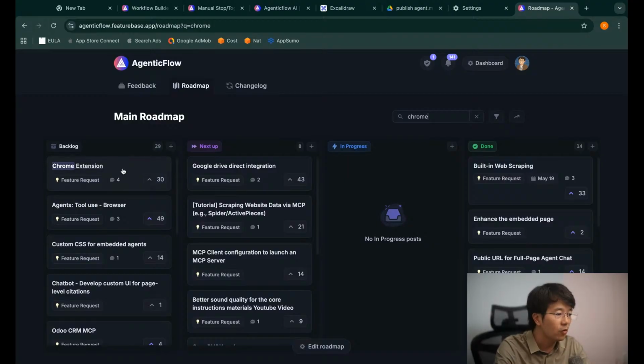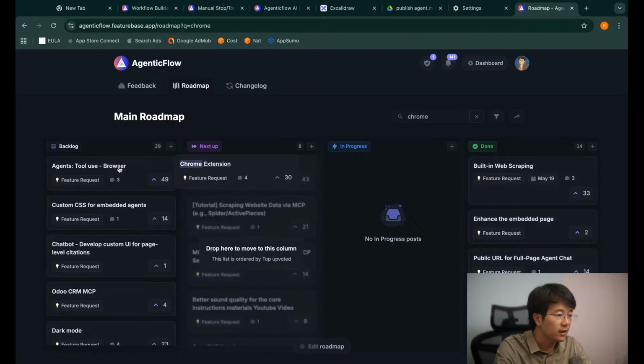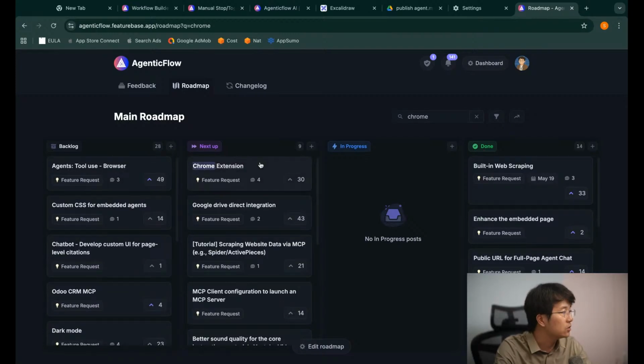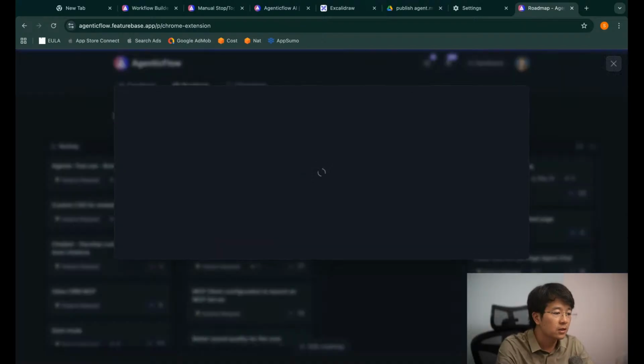It has been here for a while, but we decided to pick this up. The reason is that when we were working on the multi-agent system, we identified that it will be much more powerful if we equip it with an agent that has the ability to control your current browser.